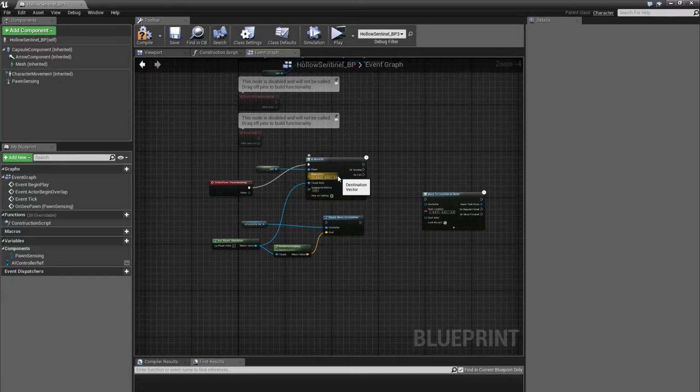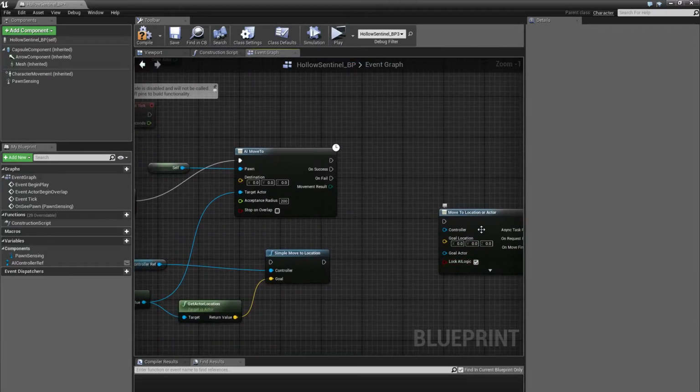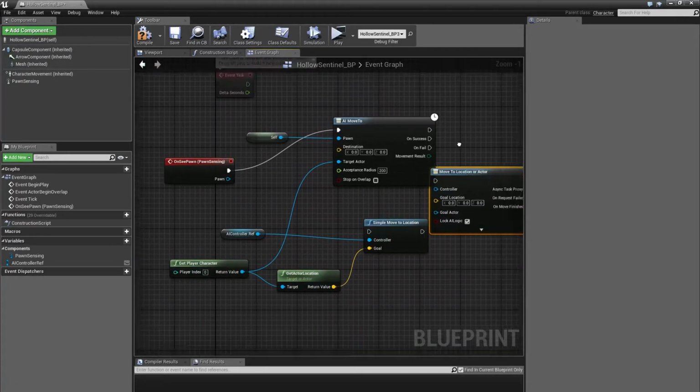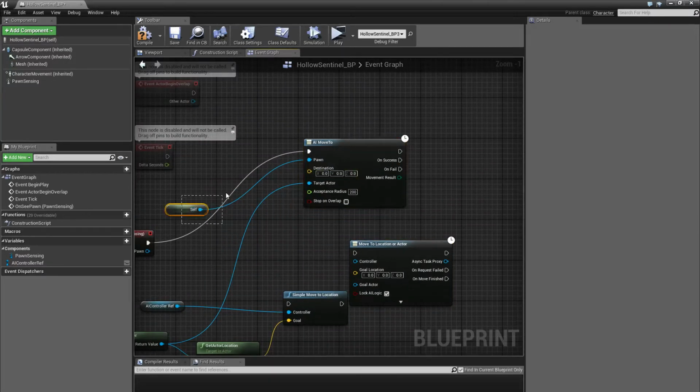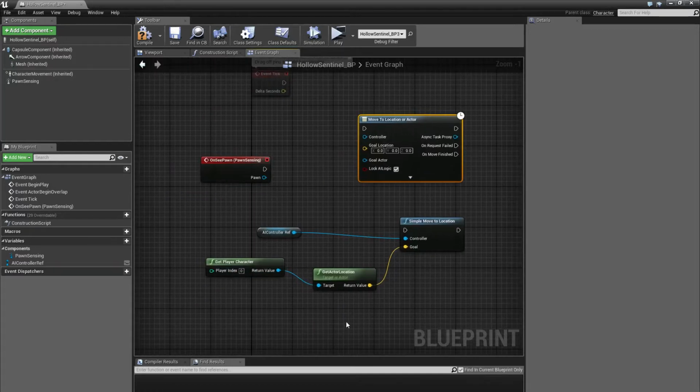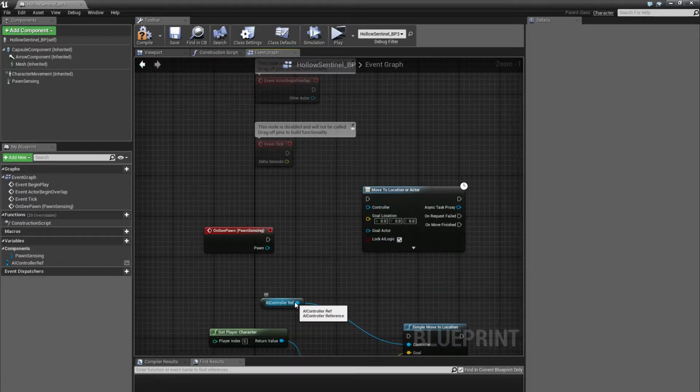But there's always an upgrade. We have the non-plus ultra, called move to location or actor. The difference here is, again, we need a controller, so we need our AI controller reference.